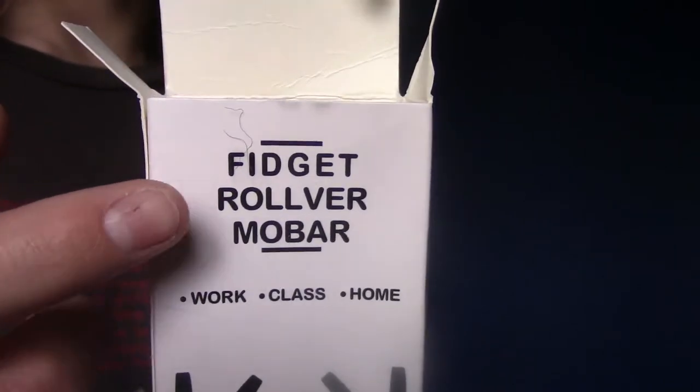So the fidget roll mo bar — that's what it says on the packaging. It's very fun, and when I'm sitting at my desk I will definitely have this. In fact, while I'm editing this right now, I'm probably fidgeting with it. This thing is pretty amazing. Oh, you can sit it like a pen! Well, friends, this thing is pretty amazing. It works exactly like it said it would, and it's really actually not that hard to use. It was definitely worth the two dollars I spent on it.